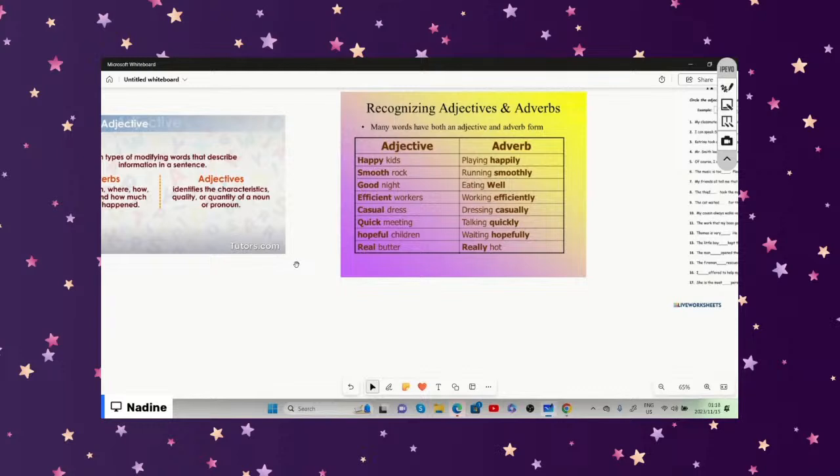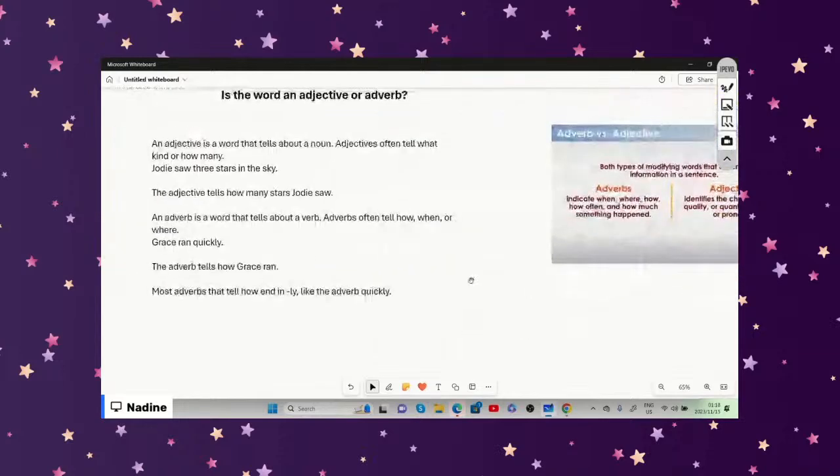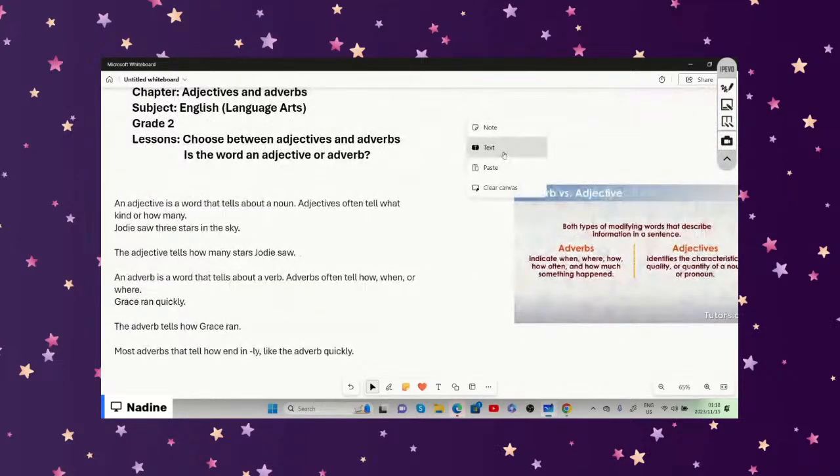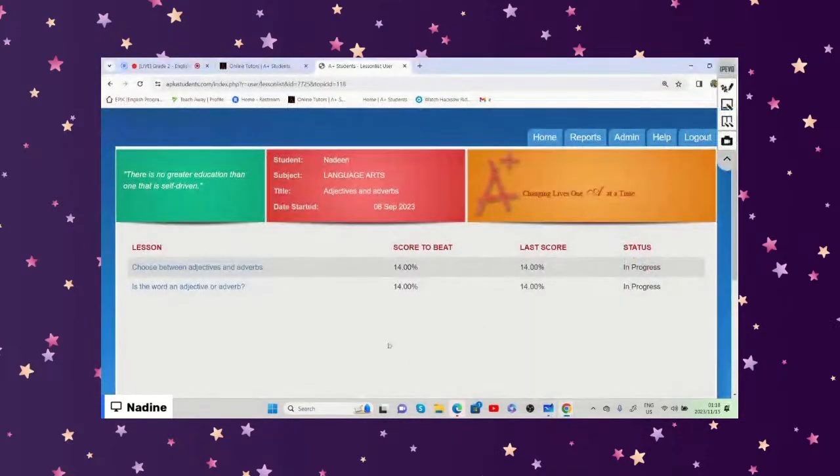All right, so we are doing our tutorial lesson on aplusstudents.ca. So let's go to aplusstudents.ca. And we see that our lessons are to choose between adjectives and adverbs.